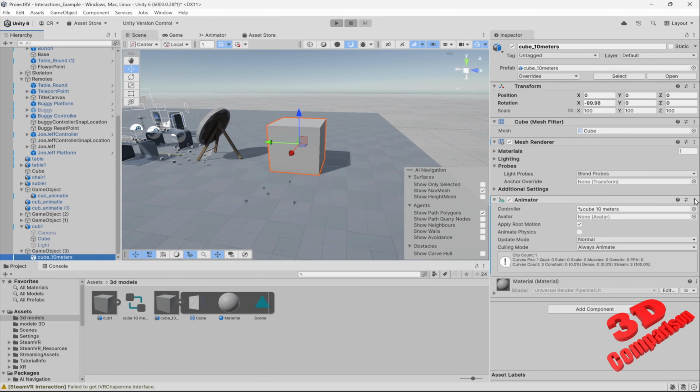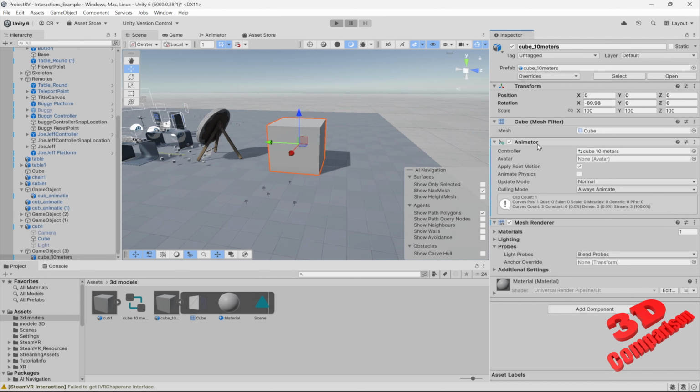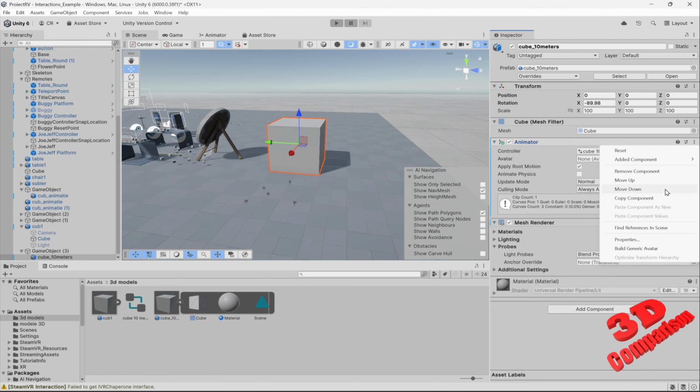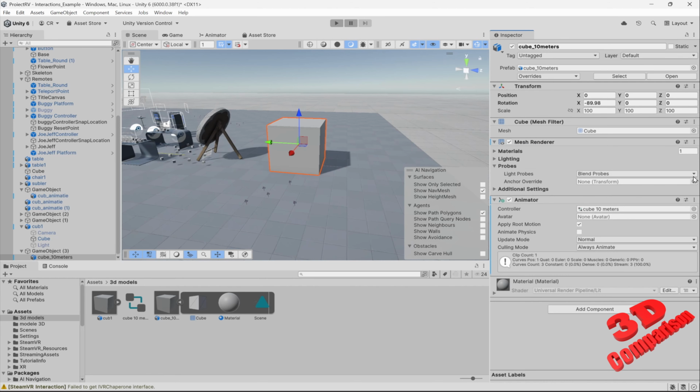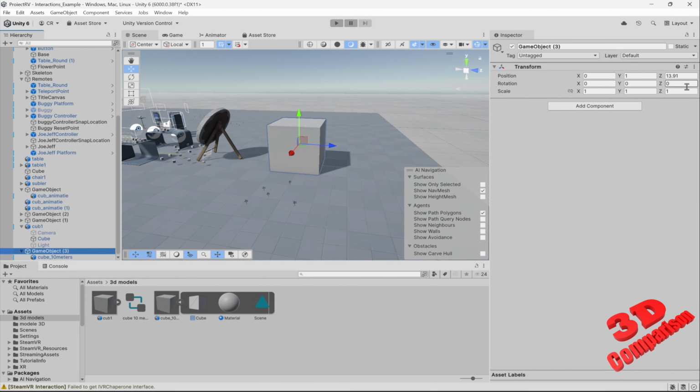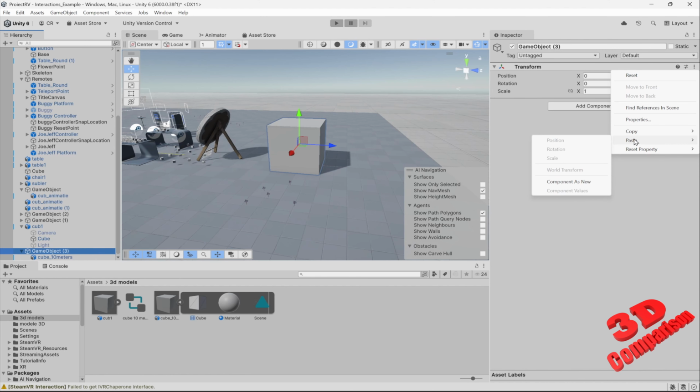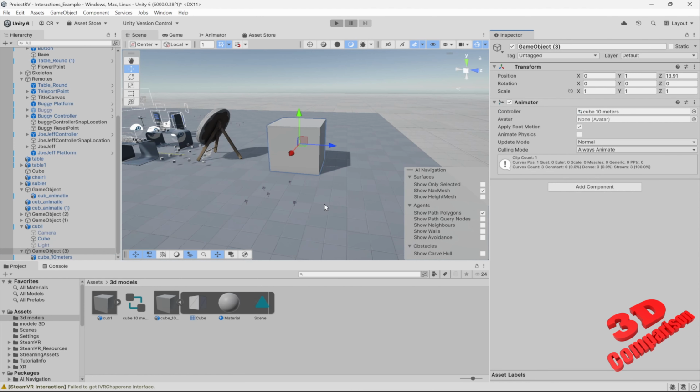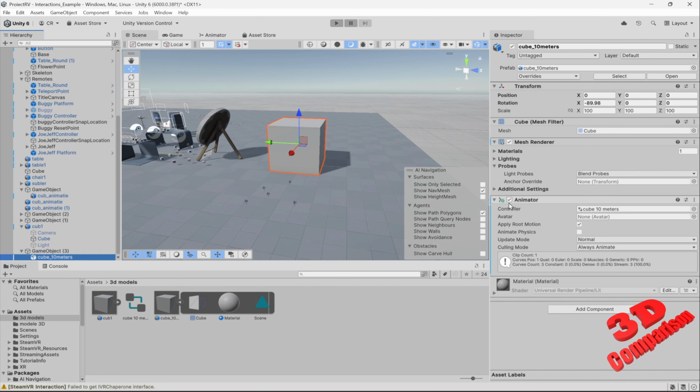And I'm going to copy this animator, or I can move up. That will just take it over here within this list. So move up, move down. It will just move it over here. So I can just copy that. I can go over here on this large empty parent and I can paste this over here. And now I'm just going to disable this animator.